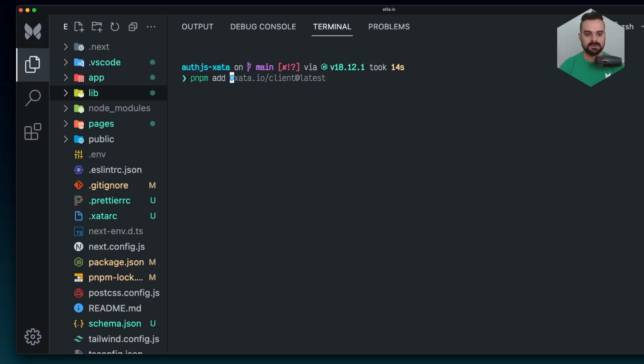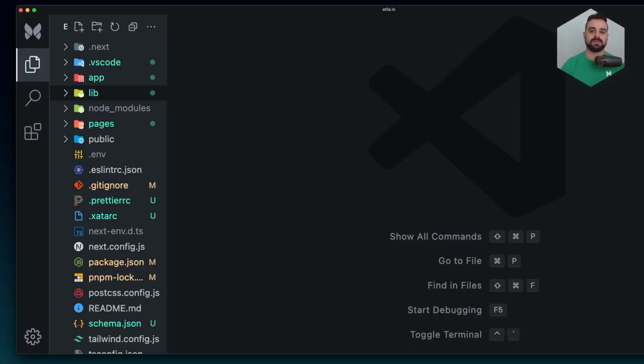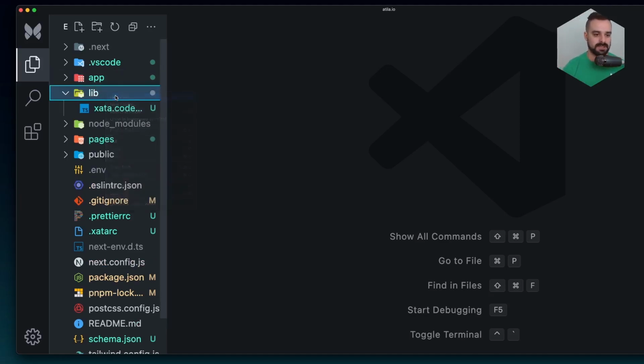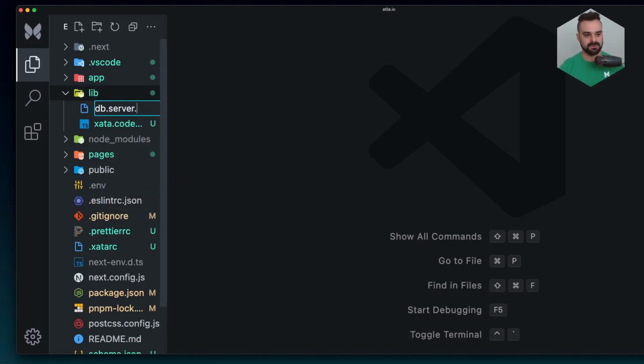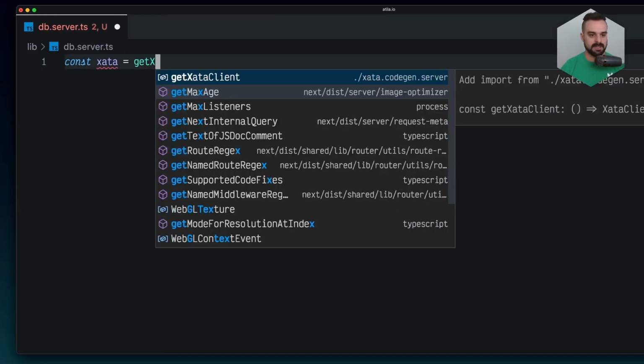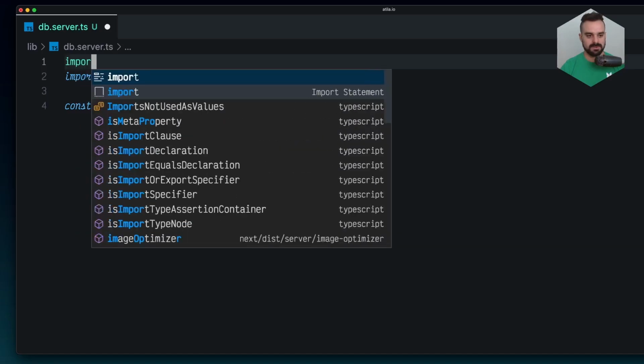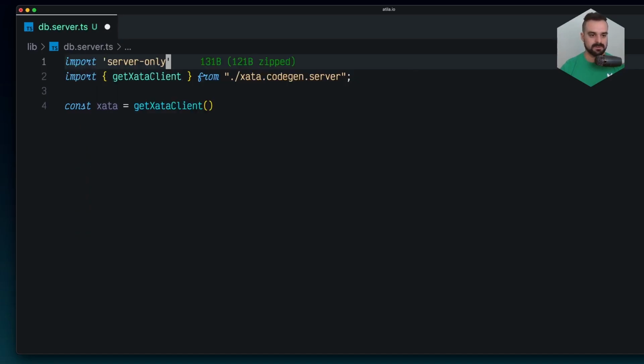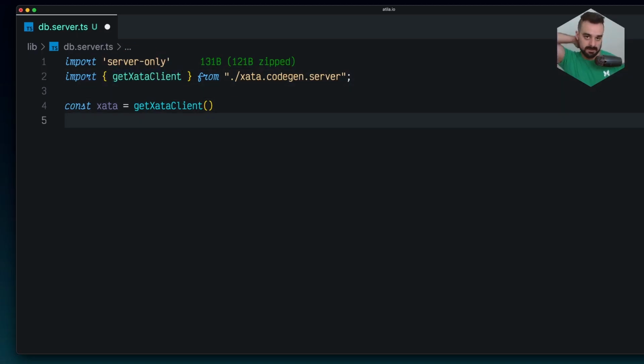So now what we're gonna do is add server-only. Server-only is a package that makes sure that files are only going to run on the server. So what we're gonna do here is create this new db.server.ts, and in this file we are gonna get a new Zeta client, and we are gonna import server-only here, because this is gonna throw an error in build if we ever import this file in some client code.